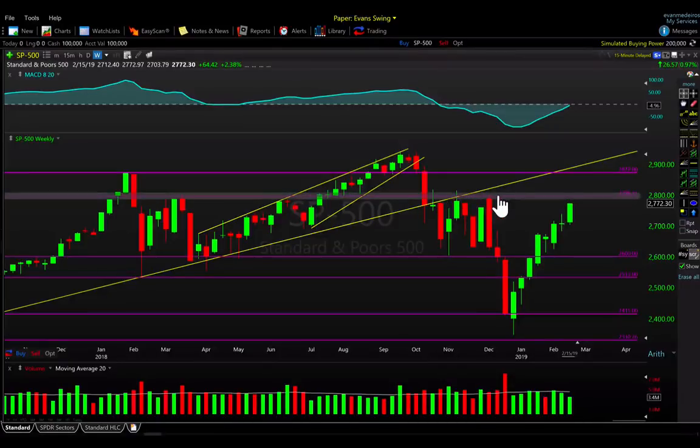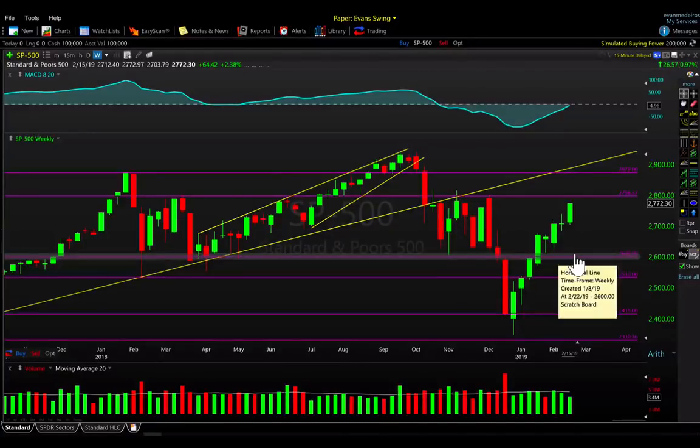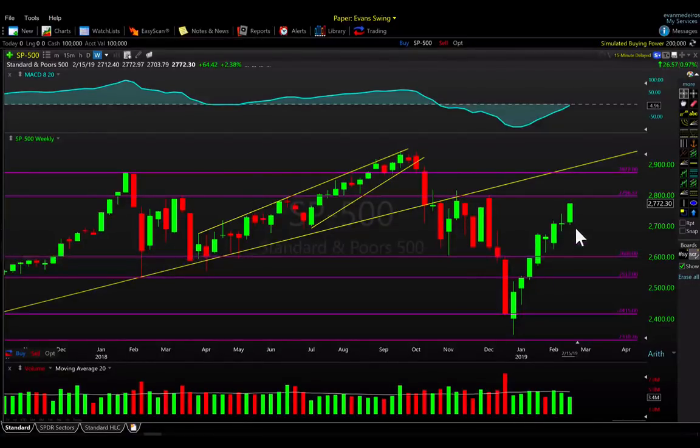That's where the market failed in the fourth quarter of 2018 and eventually rolled over. I would expect some decent resistance or prior price memory at that level, but we could have said that about lots of other levels along the way that we've continued to slice through. So let's wait and see before we preemptively assume that the market will roll over from there. Let's measure it once it gets there, and if it gets there. But for now, that's the key level to pay attention to on the upside.